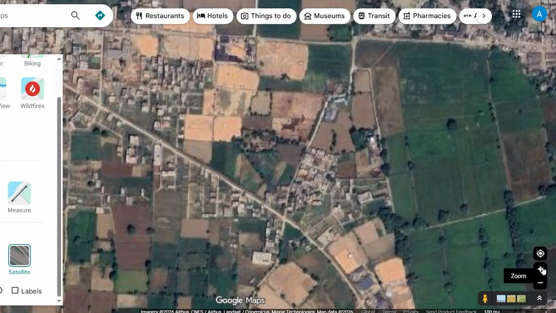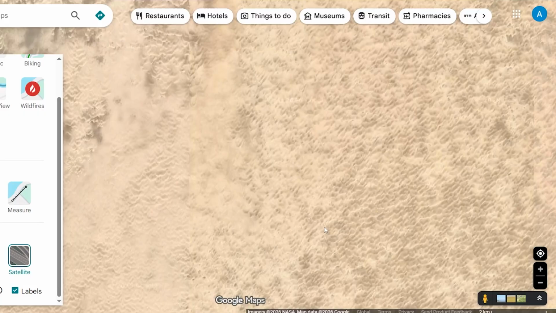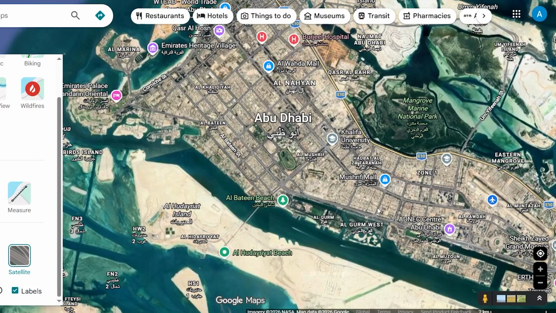Even though Google Maps doesn't provide built-in cinematic animations, you can still create them manually. You can import your screenshots into a tool like CapCut, and from there you can add slow zoom effects, panning across the map, and transitions between these screenshots. This creates the illusion of movement and makes your visuals look more professional when you're adding all of these cool effects using CapCut or any editing application.